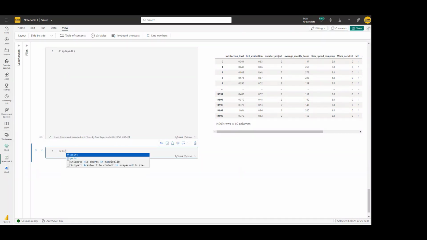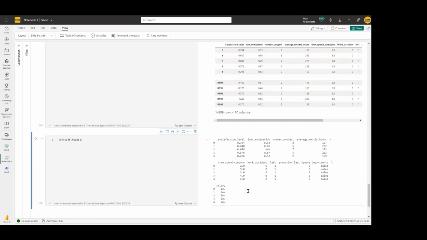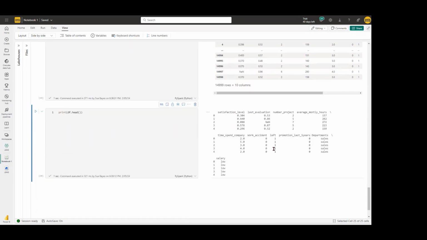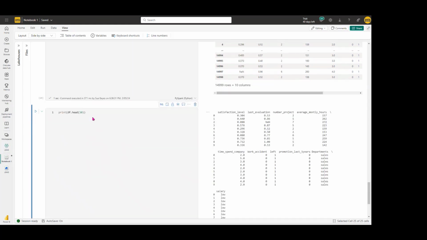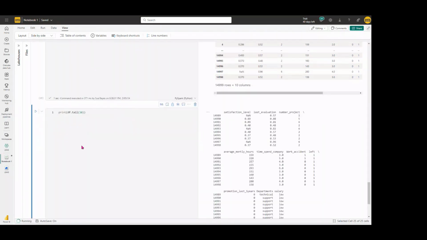We can say print and do df.head, and I bet you can guess what this is going to do. This is going to print the head of the data frame. It's quite nice because we can see the columns and the head. The default is 5, but if you wanted more, you could put in 10 and it would print 10 for you. You can also put in tail to show the bottom of your data frame. It might help if I press play. There, you can see we've got the row index.